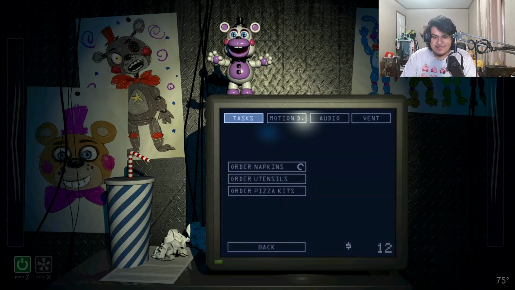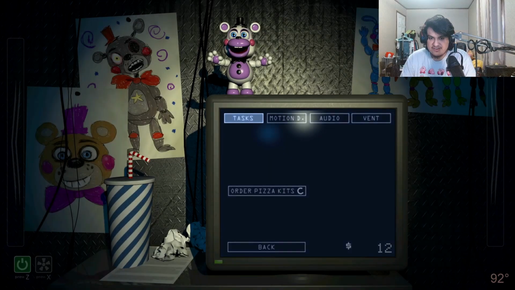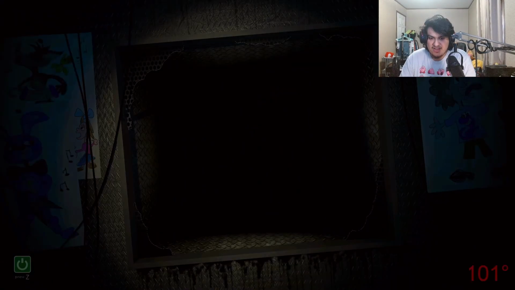Alright, I'm gonna go for the napkins. I'm gonna go for the utensils next. It's locked, so he can't move anywhere, so... Okay. Once it hits 100, I'm looking to the left, and I'm opening the vents. Come on, finish this. Come on. I have to open.